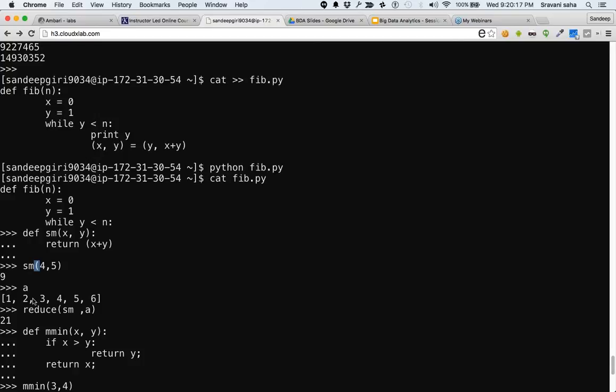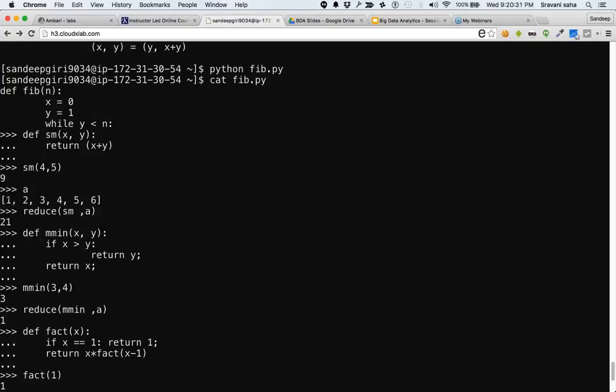One way is I first compute the sum of these two values, then of these two values, then of these two, and then do it again and again on the remaining two values, right? The other way to do the same thing is I pick up the first value, then do the summation of these two, then these two, then these two, and so on.